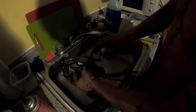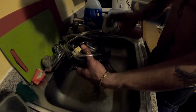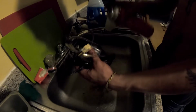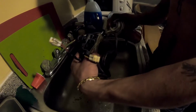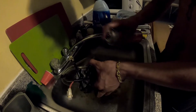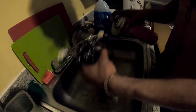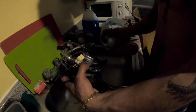The reason I clean the exterior of the carburetor first is so that when I get into it, I'm not worried about the nasty, gunky stuff from the outside getting into the carburetor. So I always clean the exterior first before I go into the interior. So grab your brake clean and spray the shit out of the exterior of your carburetor. Giving it a shower. Just give it a quick shower. Don't be worried about the brake clean. Don't be a cheap bastard. If you're cheap, it's not for you.